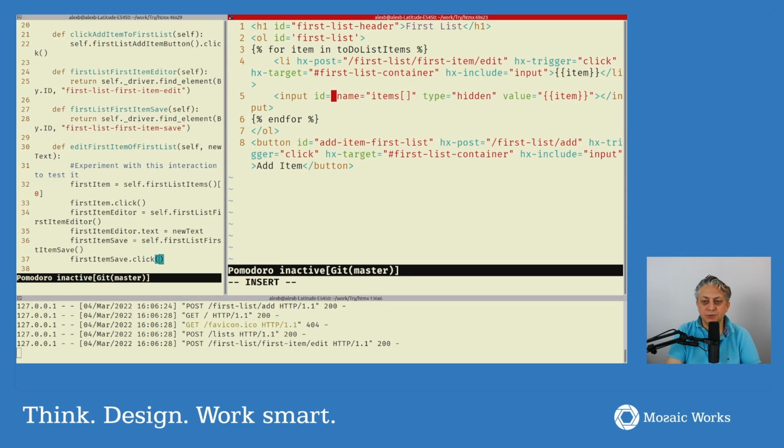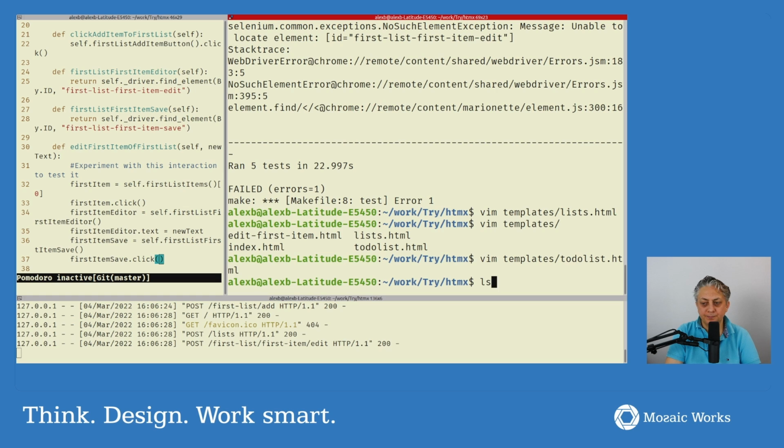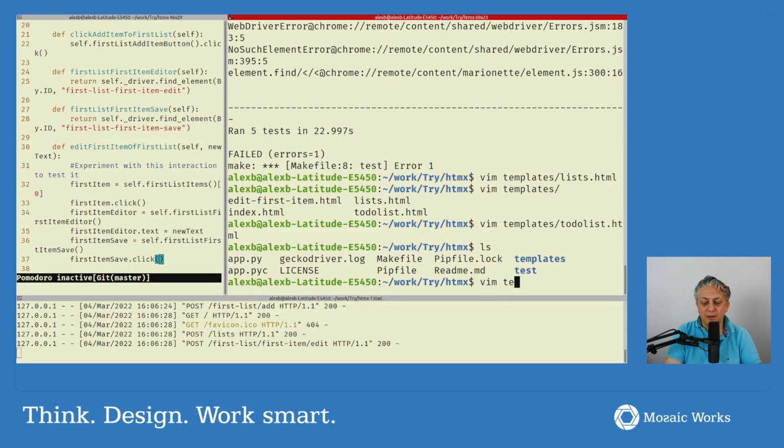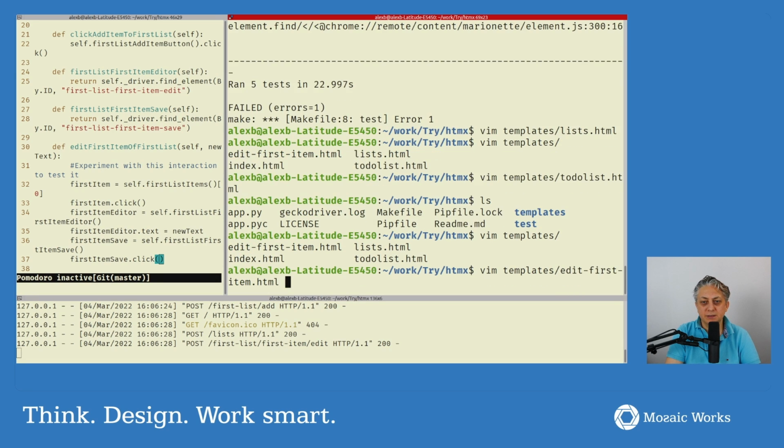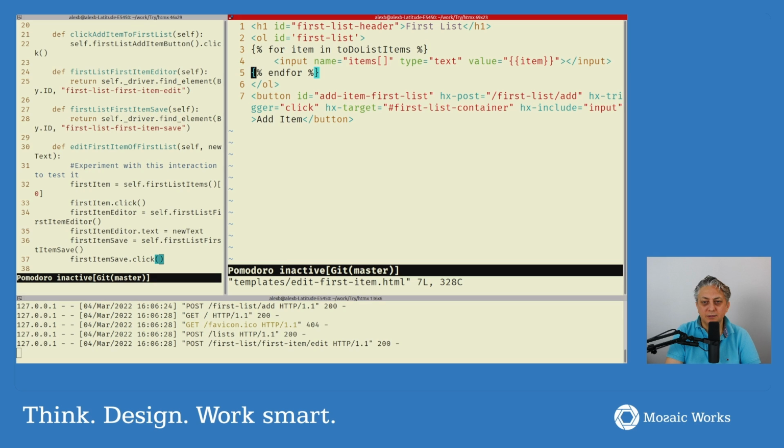Now, of course, this will not work if we have multiple items in the list. So maybe this will break the code. And I also don't like the fact that we have this duplication between the various files.